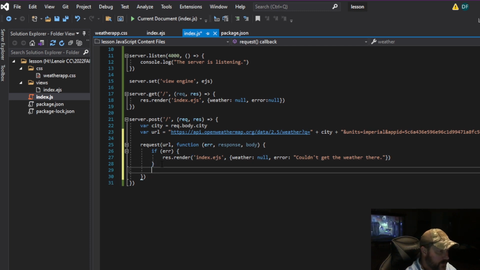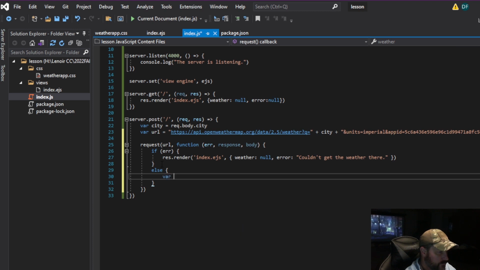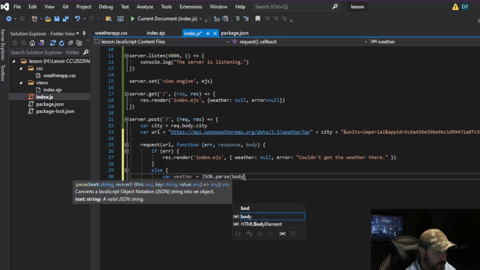If there was no error, variable weather is going to be equal to the parsing of the body that we get back. So this is not referring to the body of the document like the other one, the request was. This is the parsing of the body of the stuff we get back.